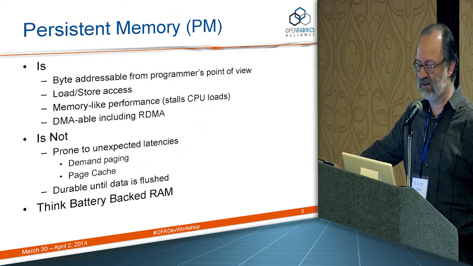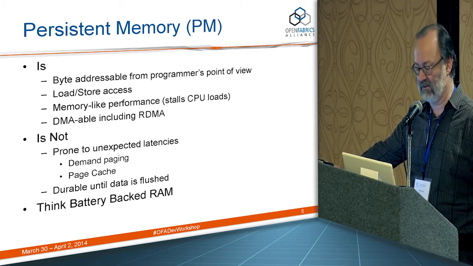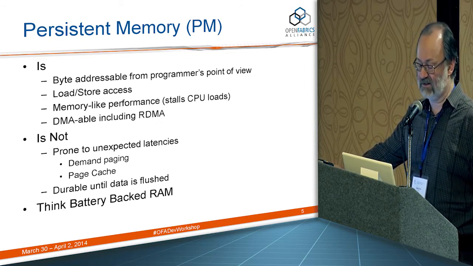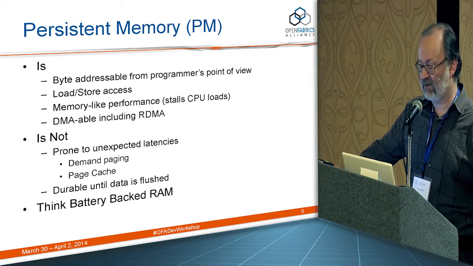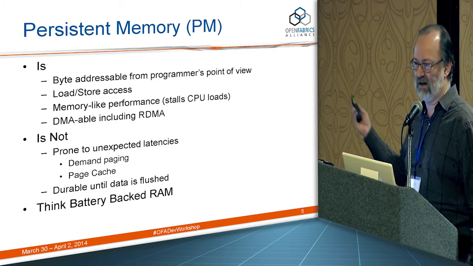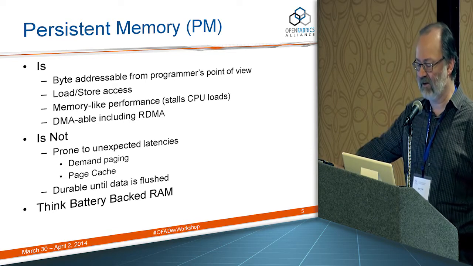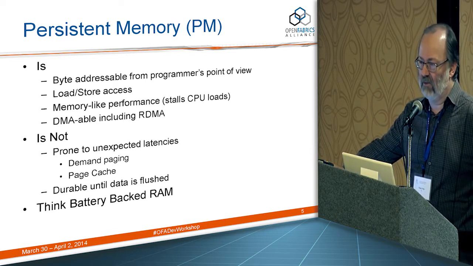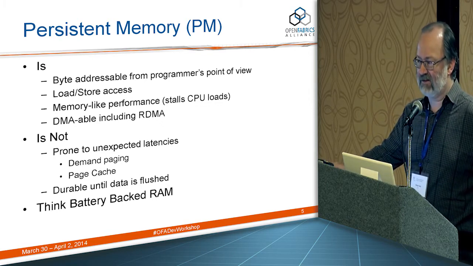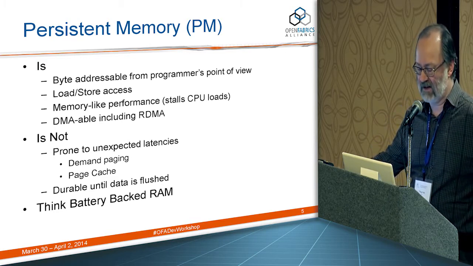The other part deals with persistent memory, and I think this is probably a review. When we talk about persistent memory, we mean specifically that it's byte addressable with load and store instructions, and it has memory-like performance, meaning that this is the scenario. I think this would be M-type, as per the previous presentation, where the CPU actually does stall while waiting for the access. So that means that for us, persistent memory is fast enough to make it reasonable to stall the CPU during the memory access.